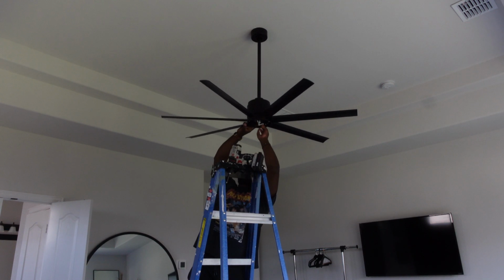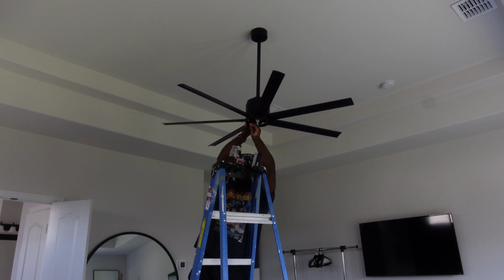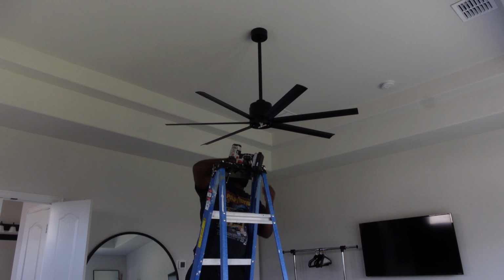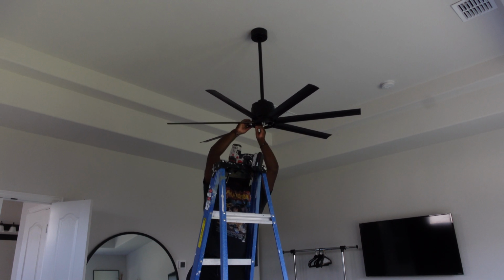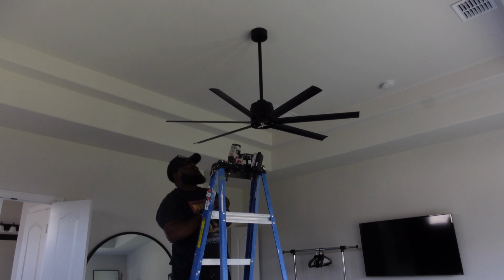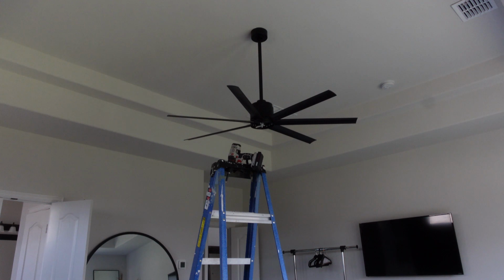Okay, do y'all see this? The ceiling fan is still not done, right? He's still working on it, but man, that difference from the builder grade version to this one is so different. It's like a facelift for your room. This is something that I just could not wait to get done for sure.